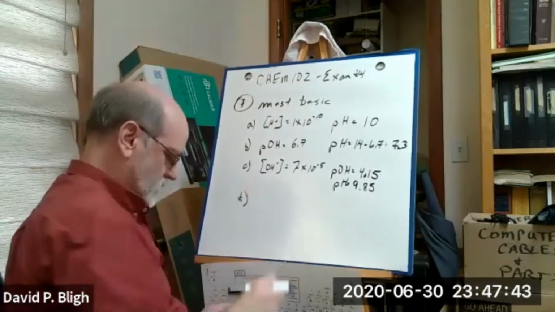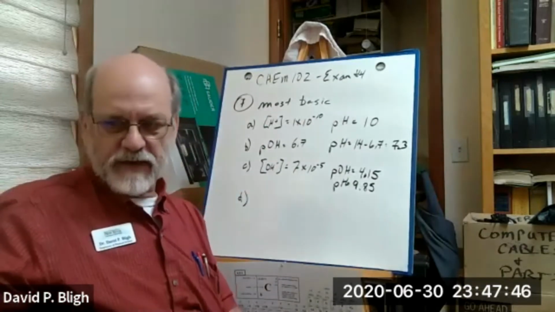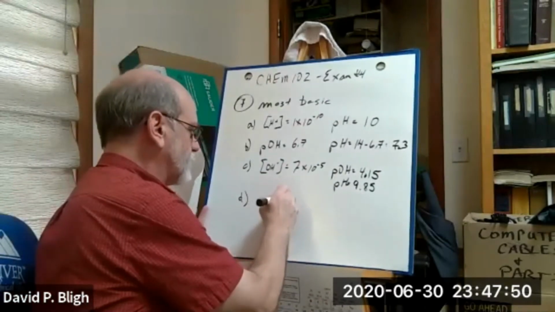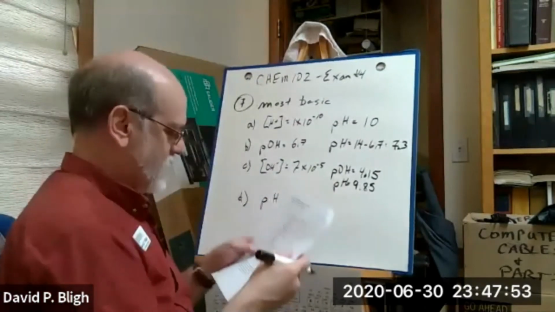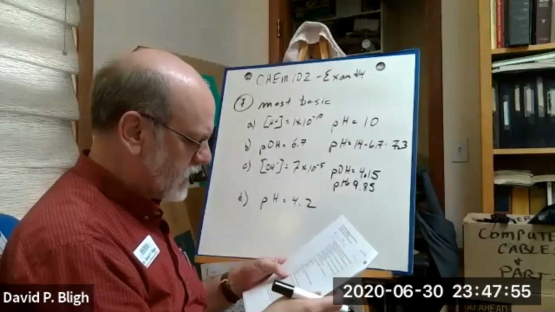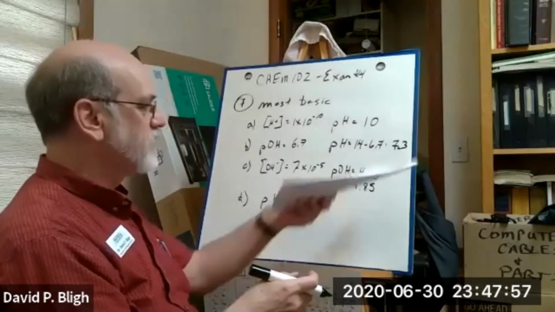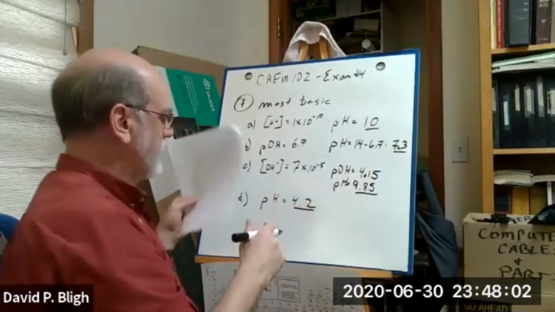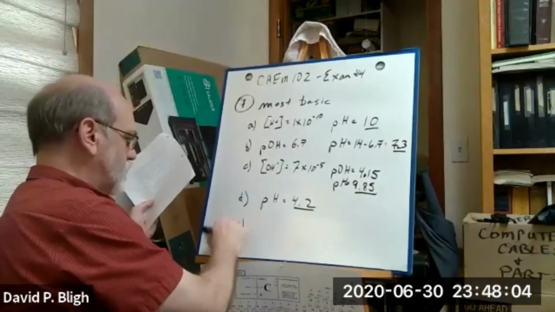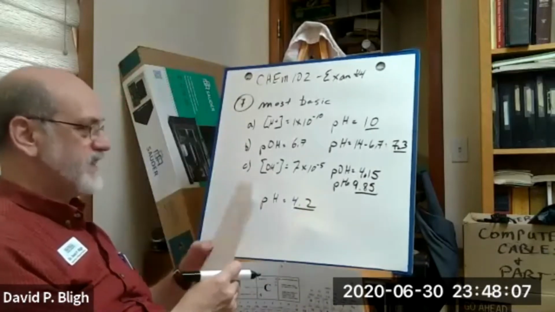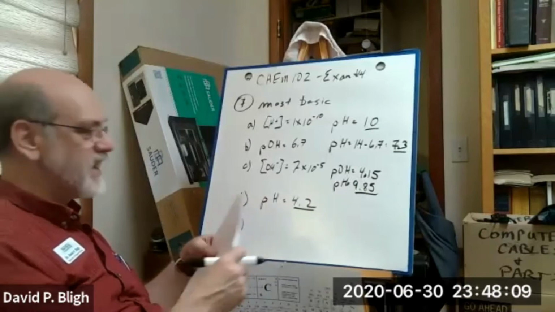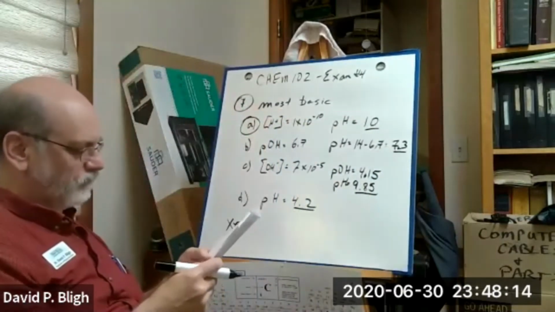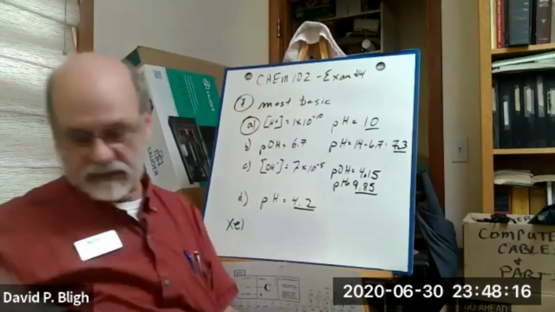Let's look at D. Its pH is 4.2. That's already given to us. All right. At least two of the solutions are equally basic. No, all the numbers are different. So we can decide which one is the most basic. And the most basic has the highest pH. This one. Okay, that's number 7.